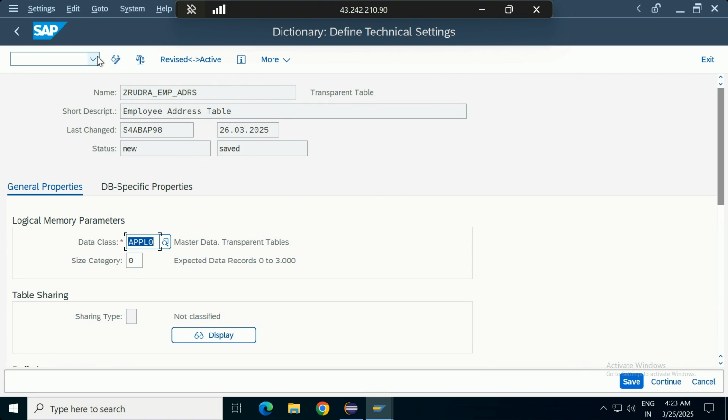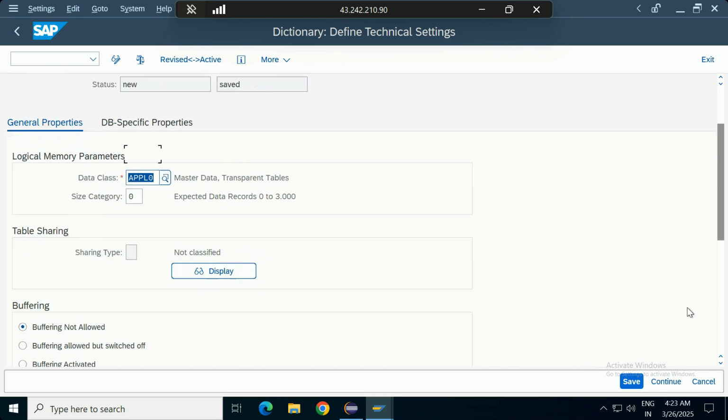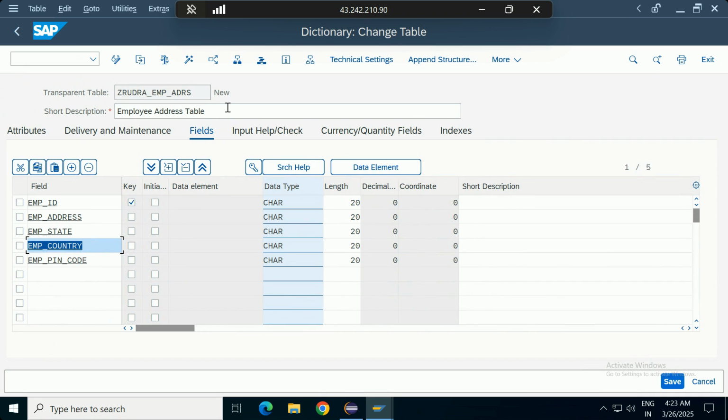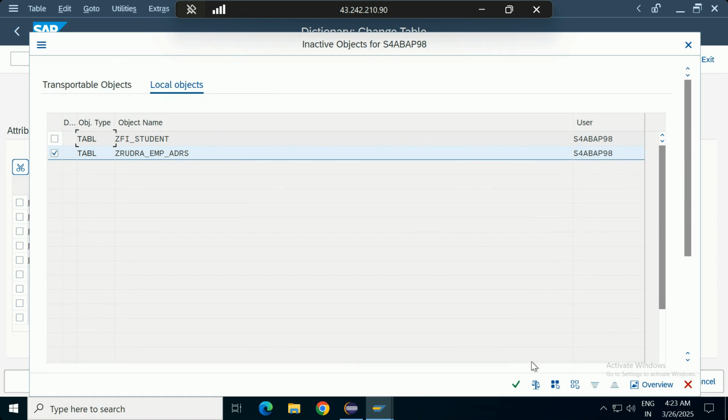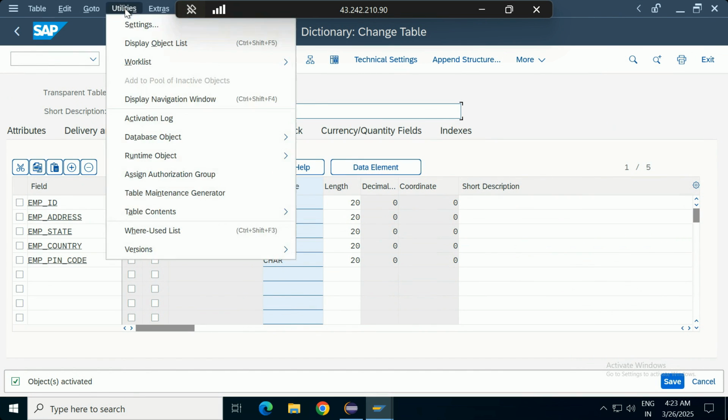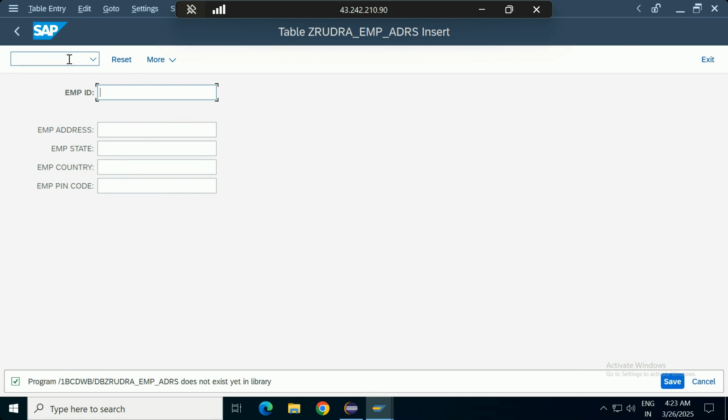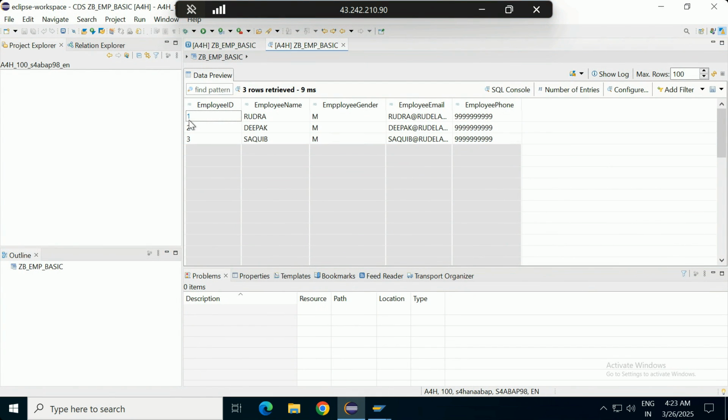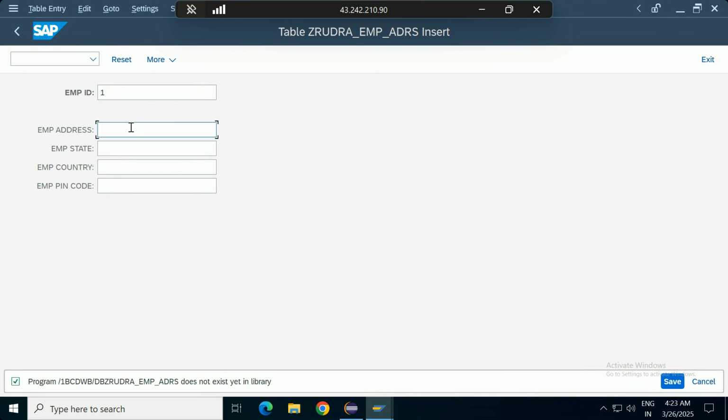We can continue or just close this out. We have already activated the table. We'll go to utilities, table content, and create entry. We'll see what IDs we have created. We have created one, so it will be for me. So this is the address.